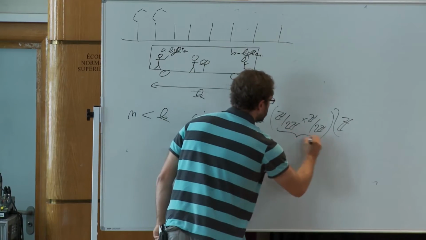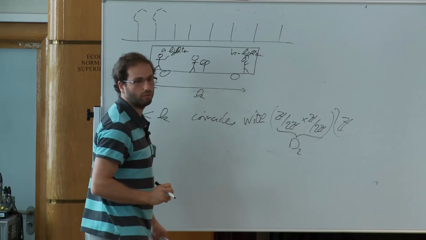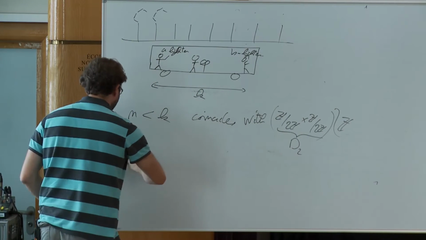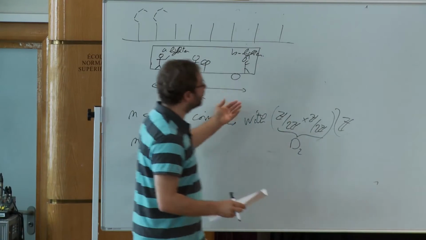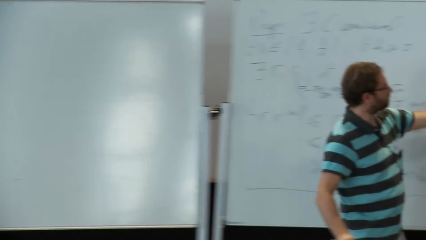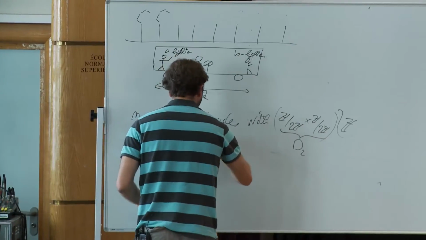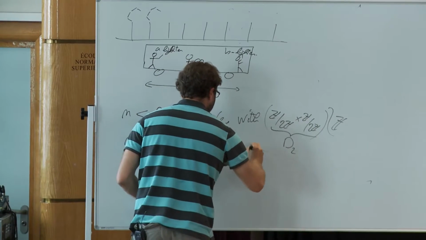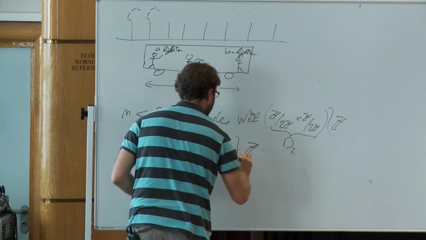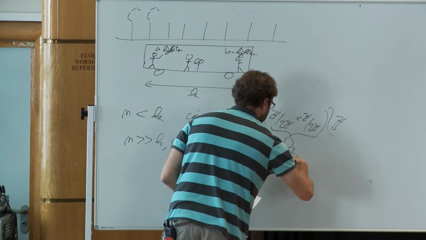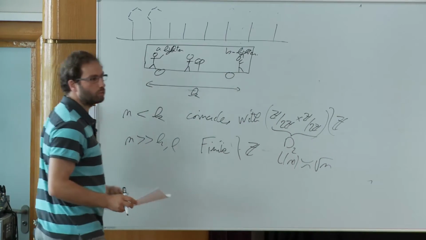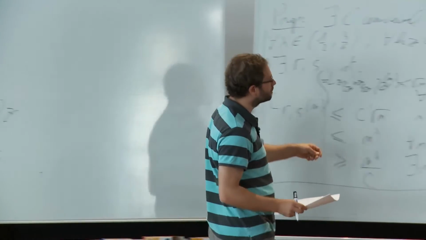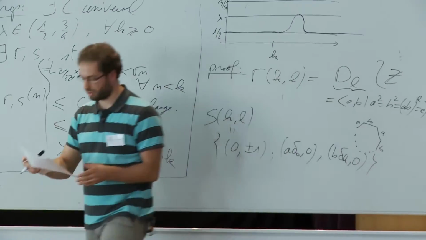Which, if you think about it, is just the dihedral group of size 2. And for n much bigger than k and L, of course, I have the impression that L is just finite and k is very cheap. So what I see is finite with Z, so the speed will be equivalent to root n. And what happens in between? In between, I have to choose the good L, the good size of lamps.